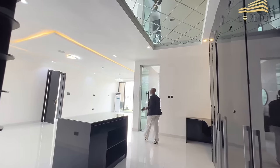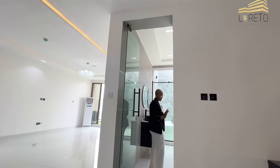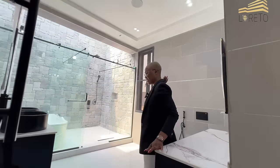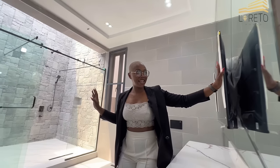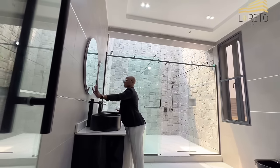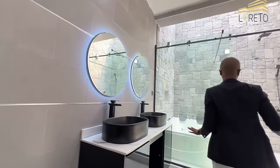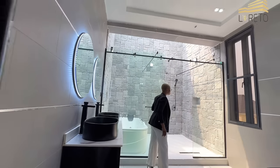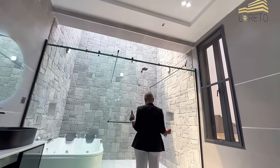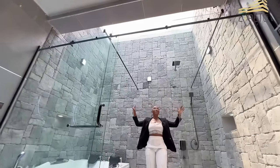Now come see this beautiful bathroom. God, see, all my time showing you property, I've never shown you this kind of bathroom. Even I myself have not seen this kind of bathroom. Okay, this bathroom comes with a TV, which is this, and a mirror beside it, right? And it comes with this beautiful sink and these two automated mirrors, right? And then it comes with this bathing tub with a slide, which is a shower protector. Now, what I don't understand, I've never seen, is the fact it looks as if you're outside because you can see the sky from here.